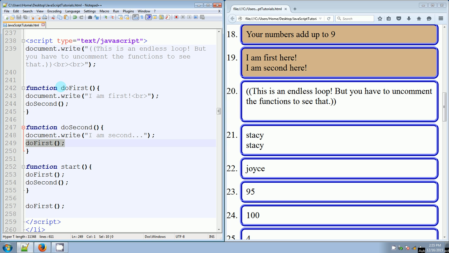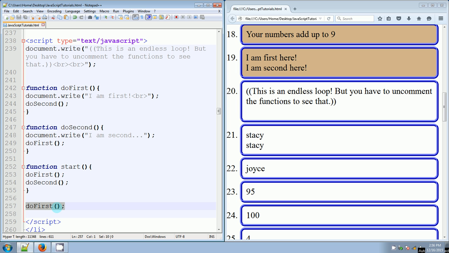So you see how this is going to be a loop. It's going to do first, then it's going to call second, it's going to say this sentence, it's going to go back to the first, and it's just going to keep on going on and on and on for really ever. We have a function start that is like the one we just looked at, where it calls do first and do second, but we're not actually calling function start.